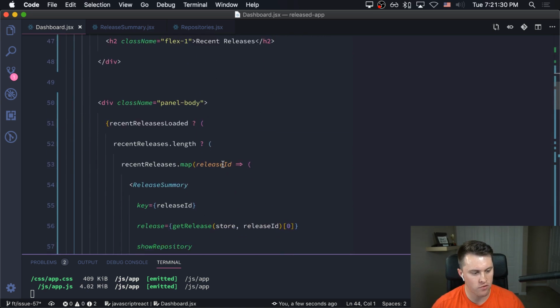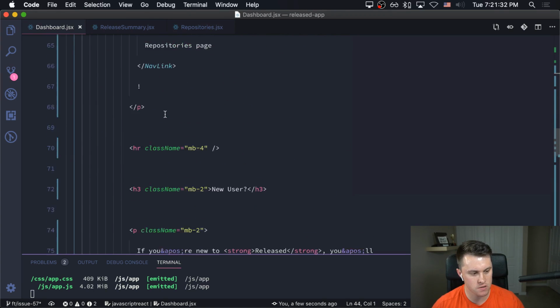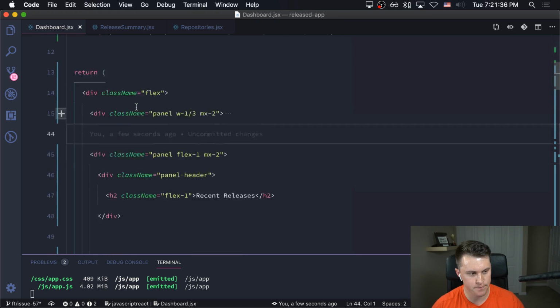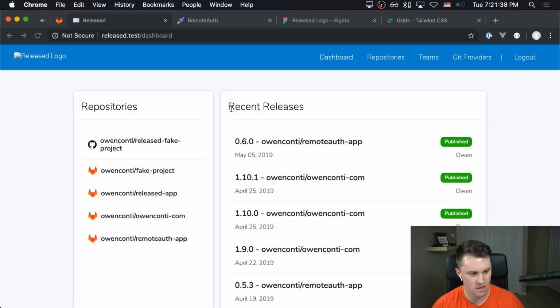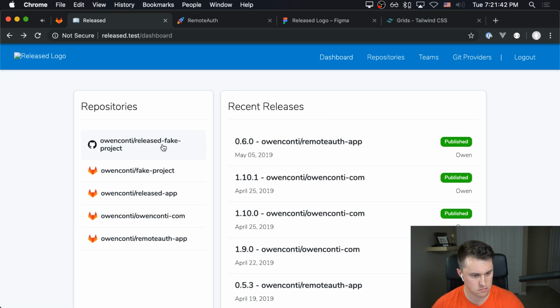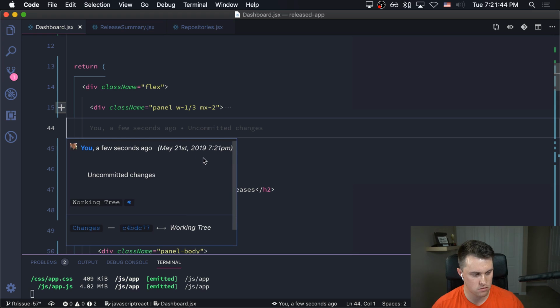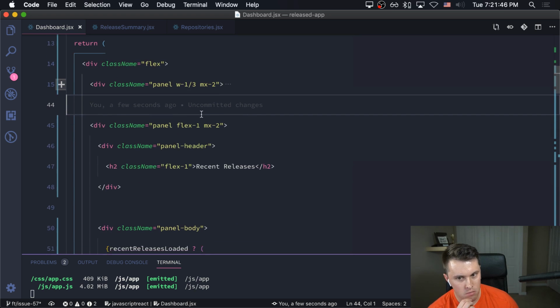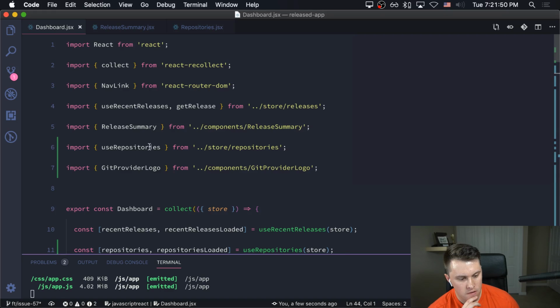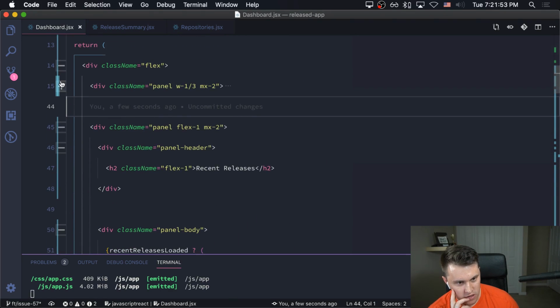And then if we have no repositories, we should list the button to add one. Honestly, if I do this, I could just get rid of this page. Although I guess it doesn't show the team. Whatever. I'll leave it for now. There's no harm. I already have it in there.